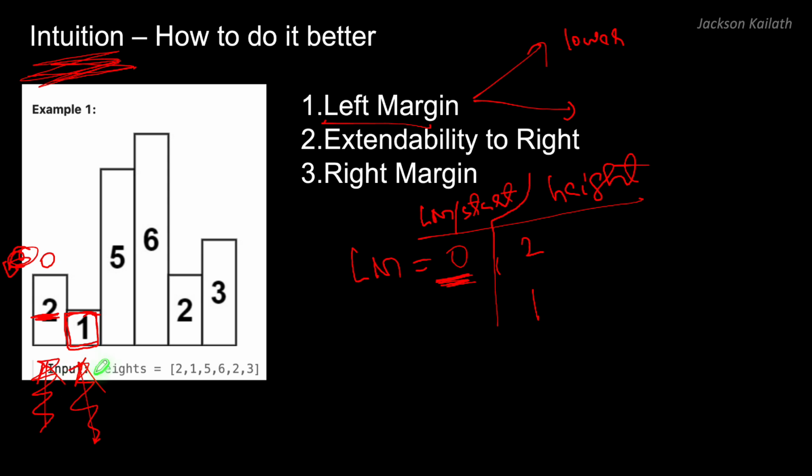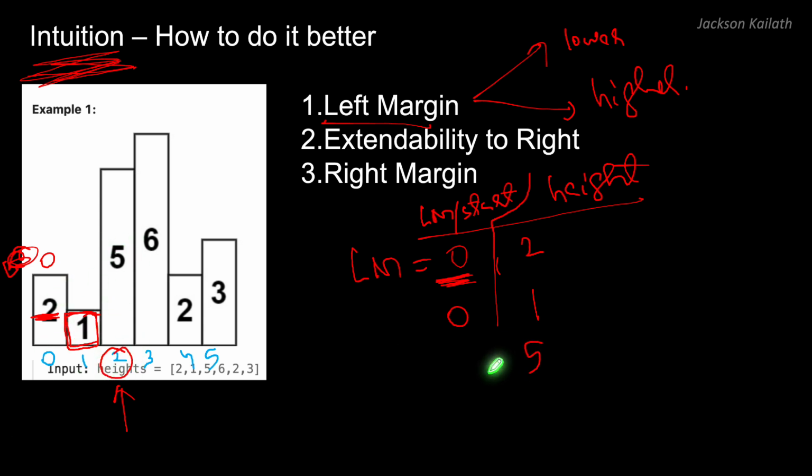Again, let me just write the indices over here. So I have written the indices. In this case, I could just set left margin as its index. But over here, because 1 is less than 2, I cannot just set the left margin as 1 itself, but rather I'll have to set it as 0, because I can extend it over here. And when we proceed, we come over here. The value is 5, which is a higher value. The next value is a higher value. And for 5, the left margin would just be its index, because I cannot extend it to the left. Okay. So these are the two cases when it comes to left margin.